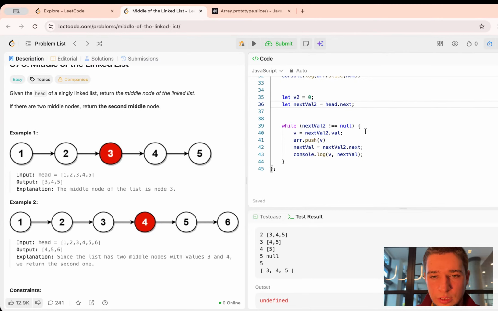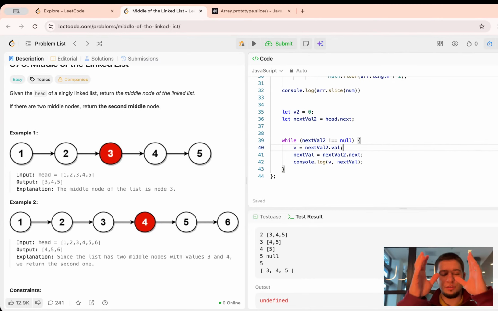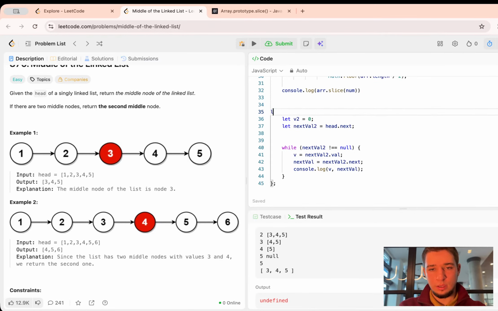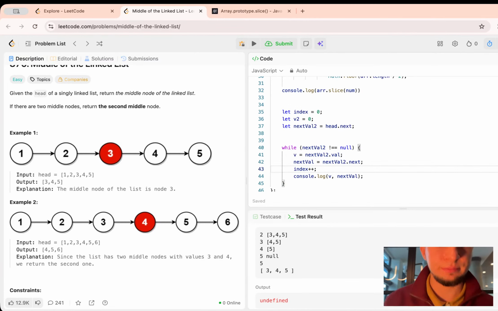Finally, we don't need to have the push here. Okay, so this goes from the very beginning to the very end of our list node. We should discover the index of the list node, so we'll be able to know which one is current. Let's just try. Let index equal 0. We add here index plus plus. So when we're adding index, it's like the first iteration, second iteration.